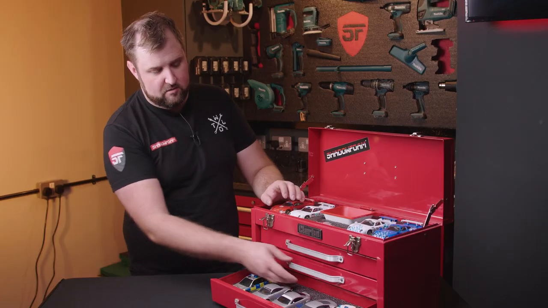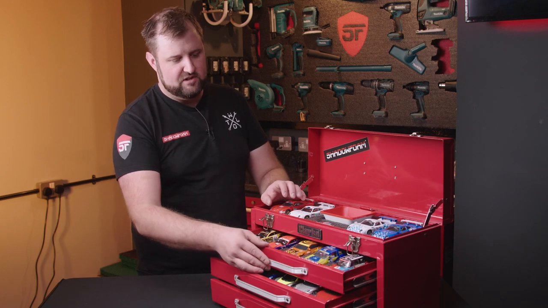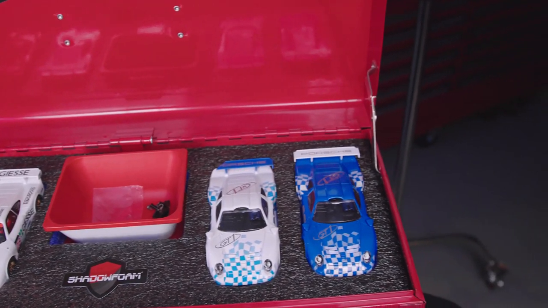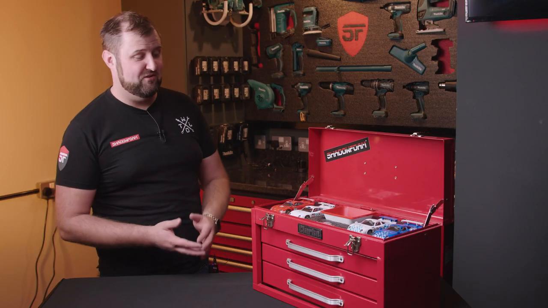We've got 5 cars in the bottom, we've got 6 in there, these are in pairs, and obviously we've got the 5 rally stick-it-up cars there, and in the top we've managed to fit the 2 pairs of Le Mans cars, and then a little tray as well for all the little brushes and spare parts. And obviously with this set, maybe 20 slot cars is a bit overkill.